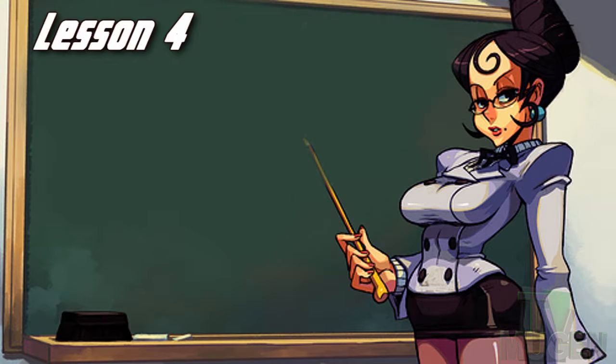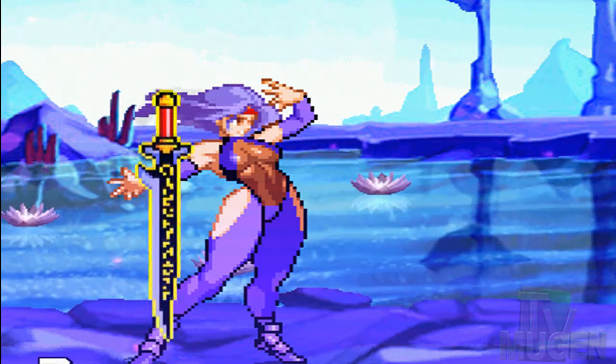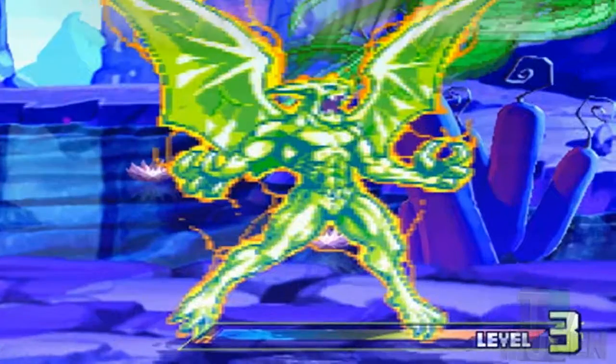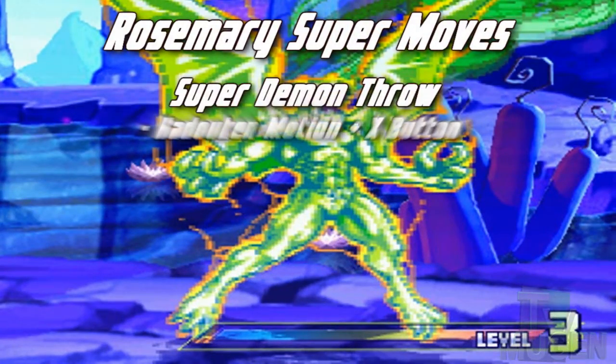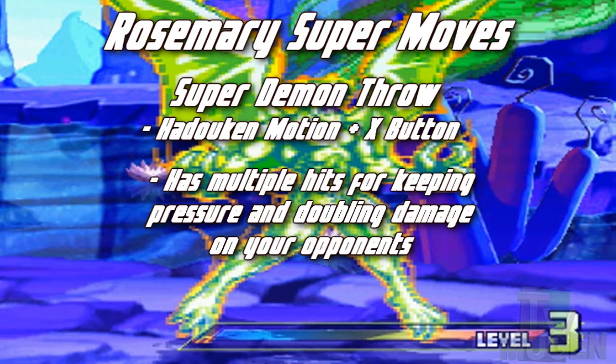Alright, lesson 4. Super moves. Now we are moving on to Rosemary's super moves, which require some of her hyper meter. First up is her Super Demon Throw. Simply input the fireball motion on the joystick and press the X button simultaneously. This super has multiple hits and is pretty effective with follow-ups after the super connects with your opponent.